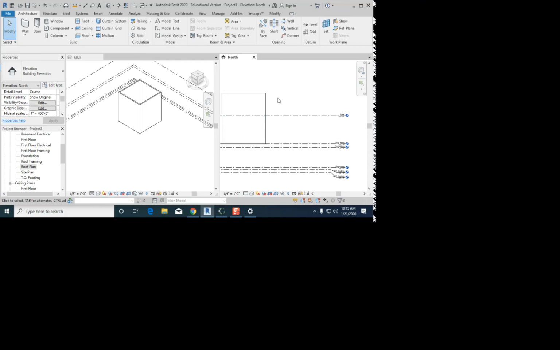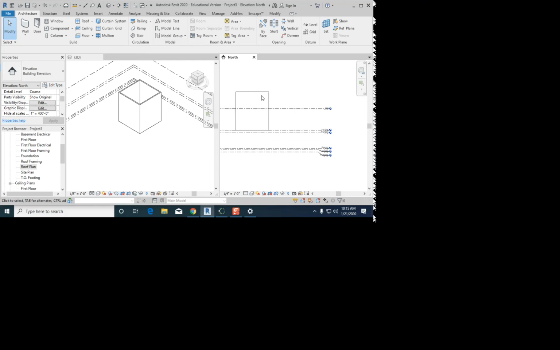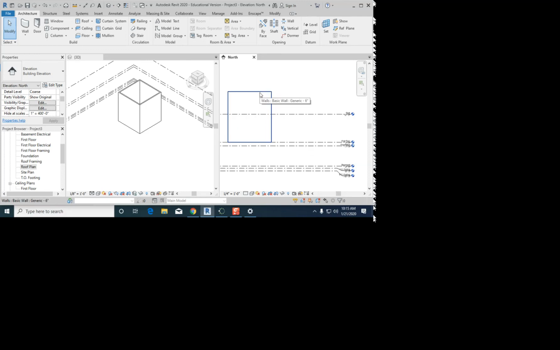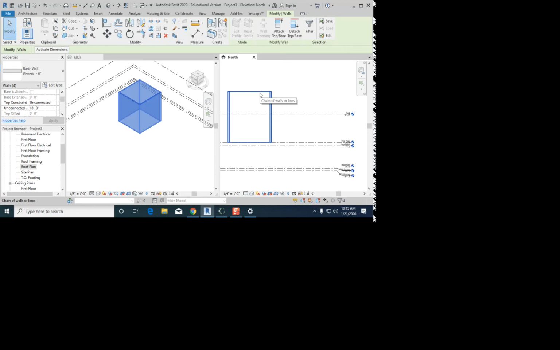I'm kind of going to go backwards of what I just did. So now that I've done this, I realize, oh, whoops, I didn't do that correctly. So even in an elevation view, I can hover, tab, and click. Even though I only see one wall, Revit still knows what I mean by the hover, tab, click. These are all selected. Do you guys remember where I went to fix my walls? Properties, good. Properties, top constraint.